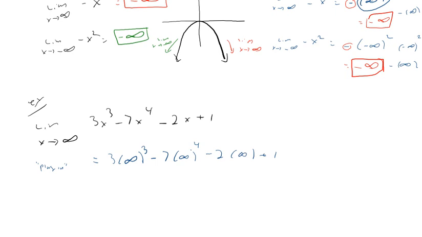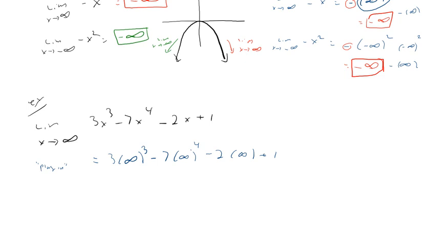How do we know which one is the best? How do we know which one is the most important? How do we deal with these cubes, squares, all these other infinities? Like I got a positive here, but I got a negative here. How do we balance the infinities out? Which one has more influence? And there's a really easy solution. Easy way to solve this.